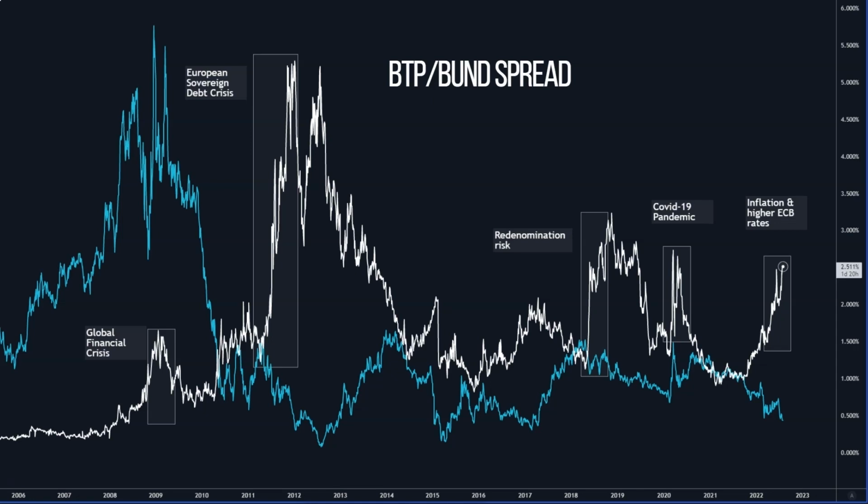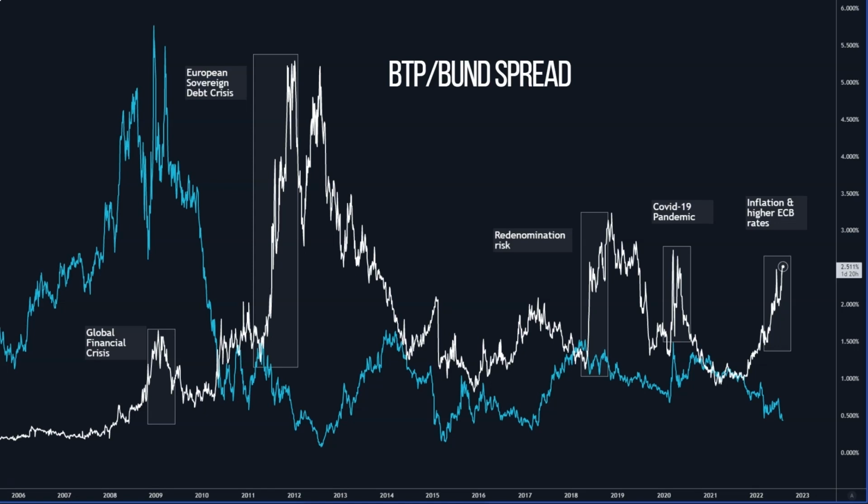So the reason why the BTP-Bund spread is such a watched spread among market participants is because you are comparing the risk-free rate from the German Bund yield with that of the higher risk Italian BTP yield. Now, when the spread rises or widens, it's usually a bad sign, as it means that there is higher spread fragmentation risk, and when the spread falls or narrows drastically, it's usually a good sign because it shows there's lower spread fragmentation risks.